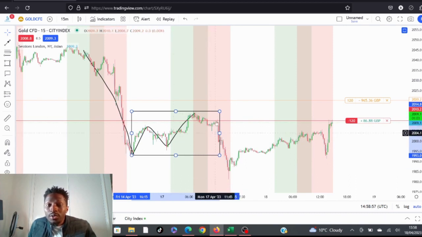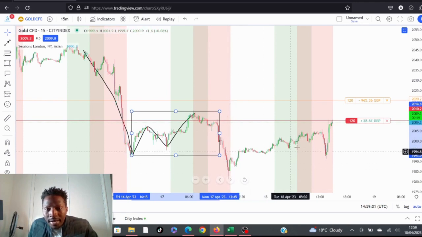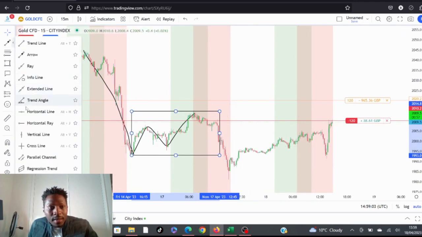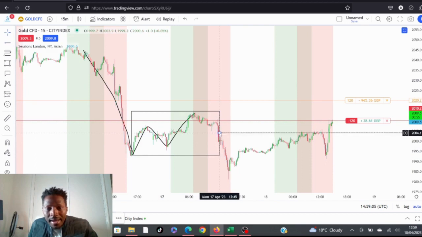So once you draw a box here, you wait for the break and you wait for the market to retrace, because 9 times out of 10 the market is always going to retrace to the middle line of the box. Why? Because the middle line of the box is the strongest part of this structure. So we can see already the market came back to the middle line, the market respected that level, and then we looked like we were going to keep going in that direction, but then we came back up.